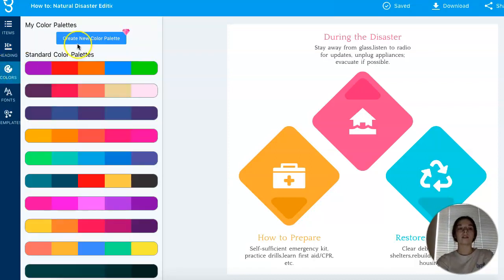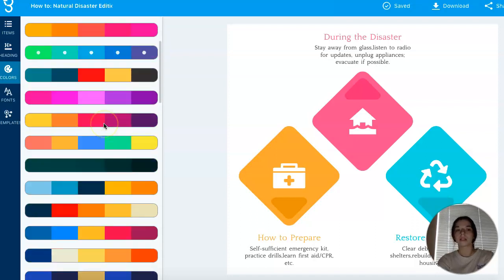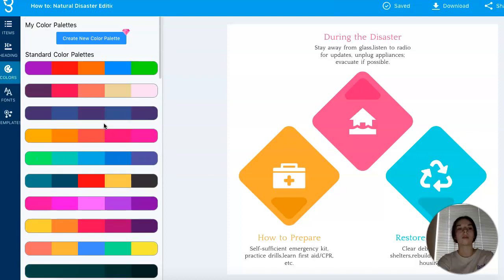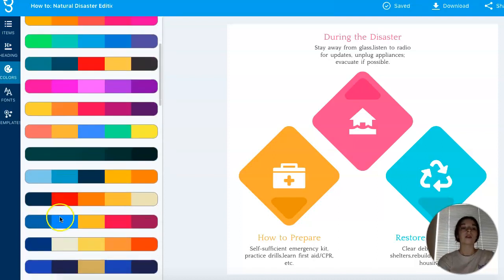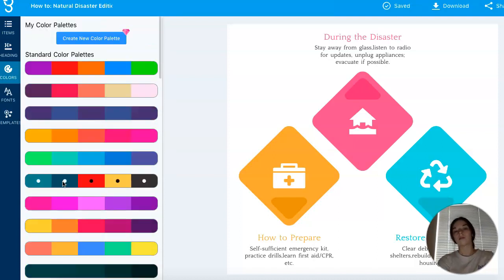Then you have different color palettes. As you can see, there are some that are premiums, and customizing templates and things like that are premium, but you have still a very good amount of options to choose from. You do have to follow the color template though. They just are created in that color order, so you can't really change each icon or change each item's color and like flip through all the different palettes for each one.